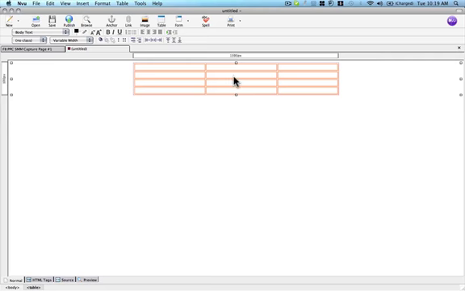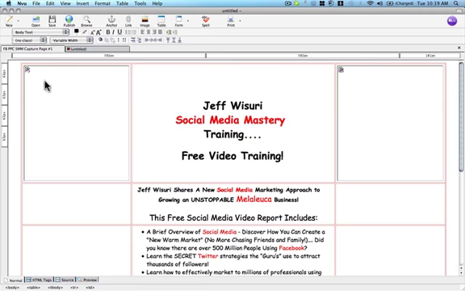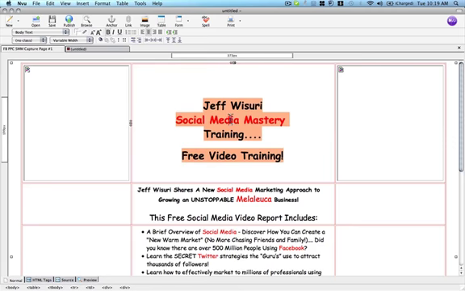So now we've got a bigger table. Let's see if we can drag this out a little bit. There we go. We don't want to make it too big, so I just drag it out a little so it's manageable and you can see what's going on, okay? Now what we'll want to do is come over here, and I'm just going to cut and paste. Again, if you're starting from scratch, you'll have to just type. I hope everybody knows how to type out there. And I'm just going to bring this over.